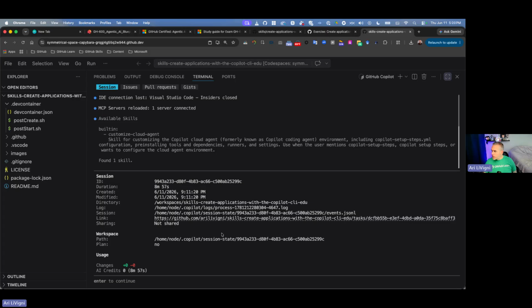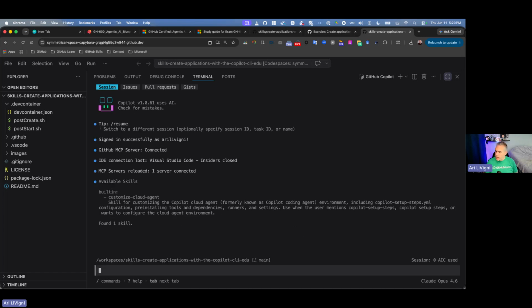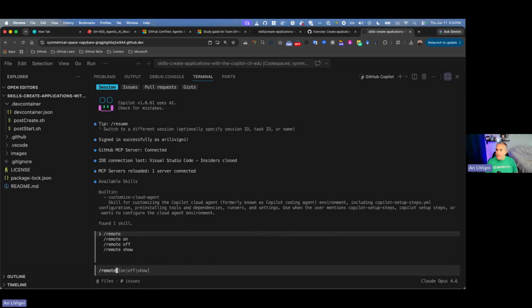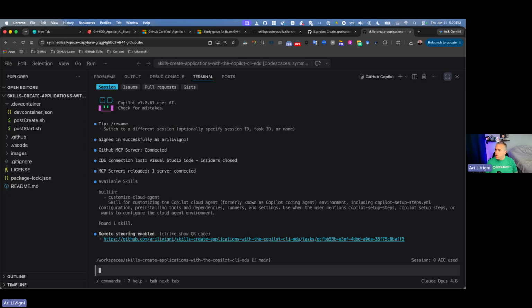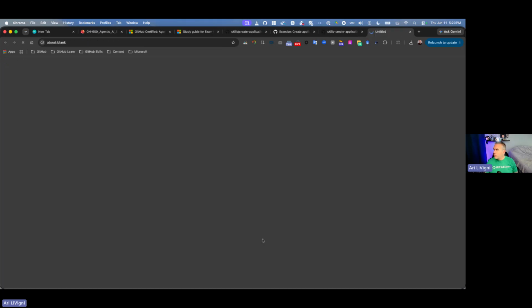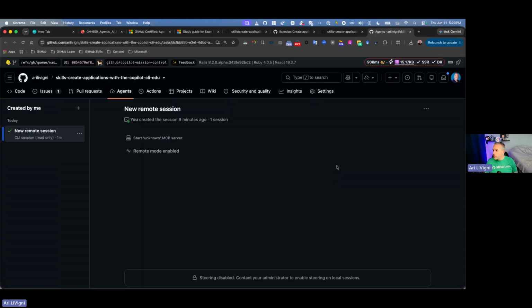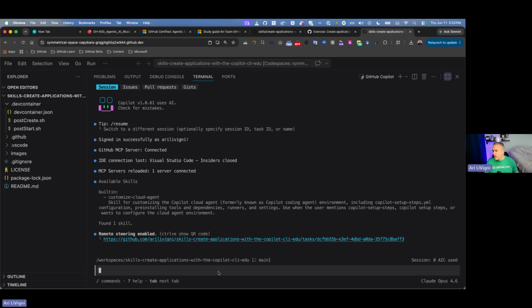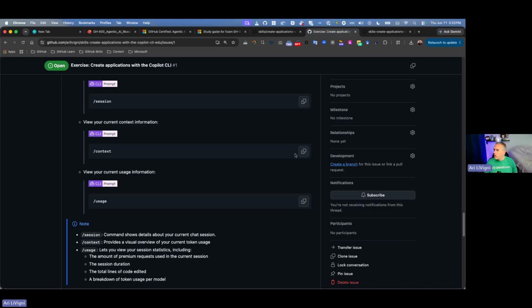Session state, just your ID, things like that. I think they might have disabled that. That might be on. Let's see if that works. All right, let's see if this works now. I'm so curious if this, let's do what we want. Remote mode enabled. Okay, that's great. Oh, yeah, I think they locked something down where you can't use remote right now. So disregard that for now. If I do figure out a way around it, I'll let you know.